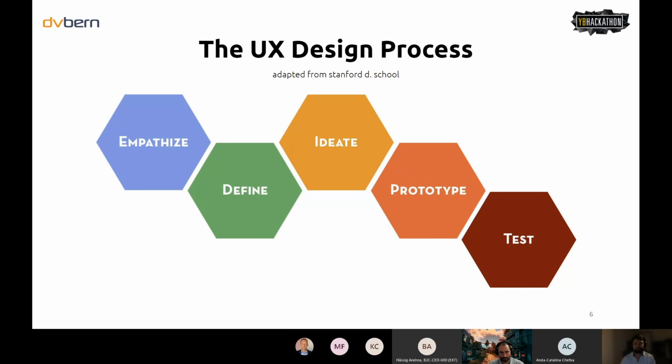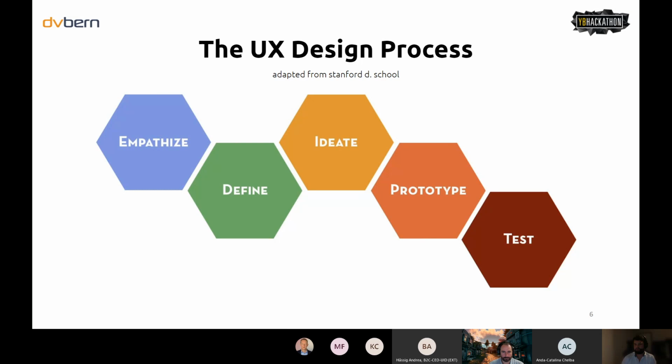So you go back to the empathize phase, and with each iteration it gets faster and the result will always be better. In a normal project, for one problem that we try to solve with the design process, it takes about two or three iterations until you have a really good result. The more the better, but it also isn't quite free to do this.